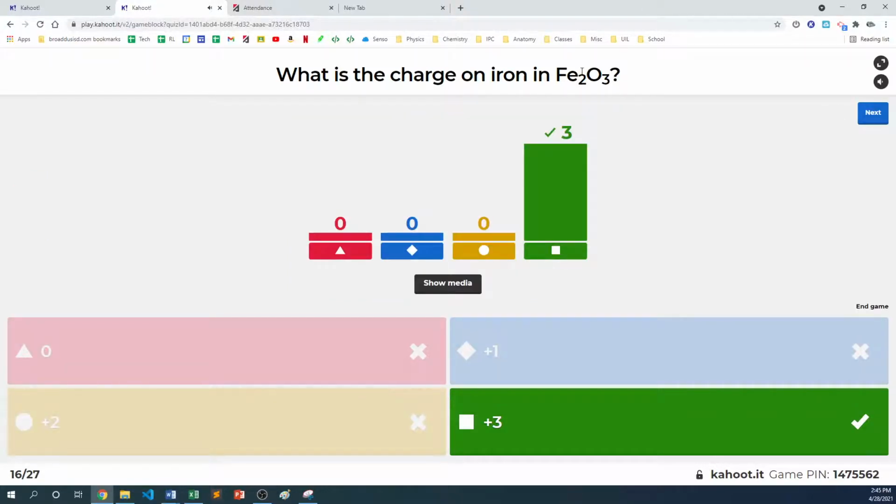So you can think of the reverse crisscross. We put Fe and oxygen up here. Oxygen has a -2 charge, so the 2 here would go to the oxygen. That's how it came about. Thus the 3 must go up to the Fe, and that would represent Fe with a +3 charge.